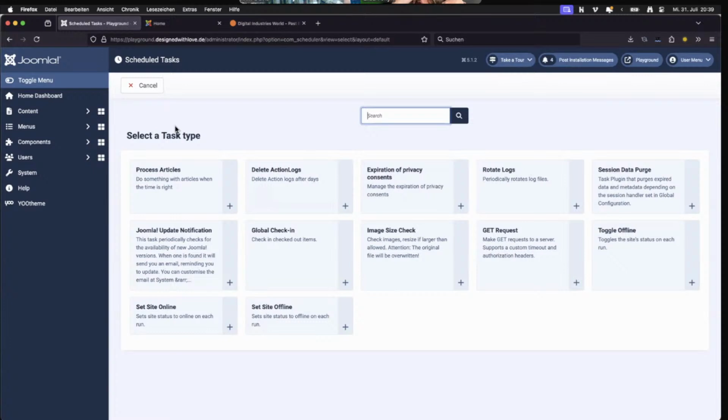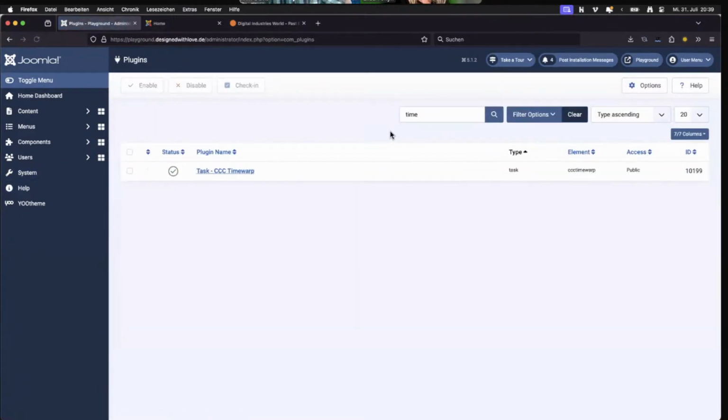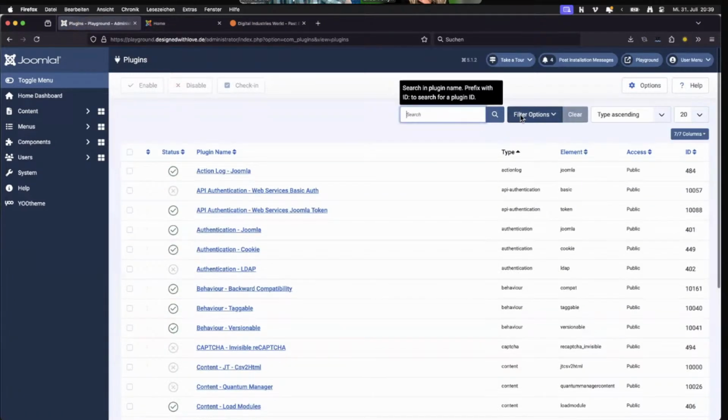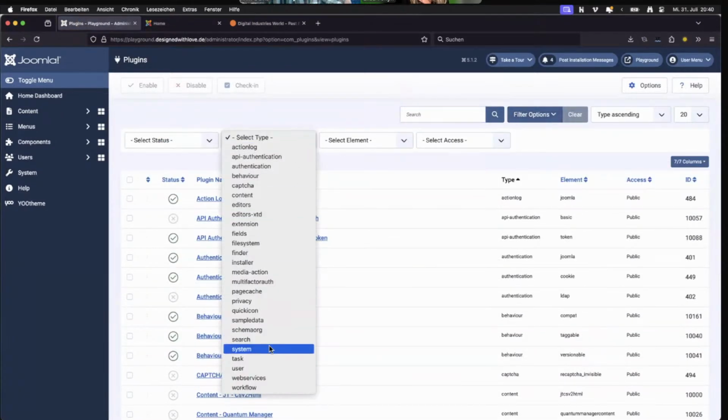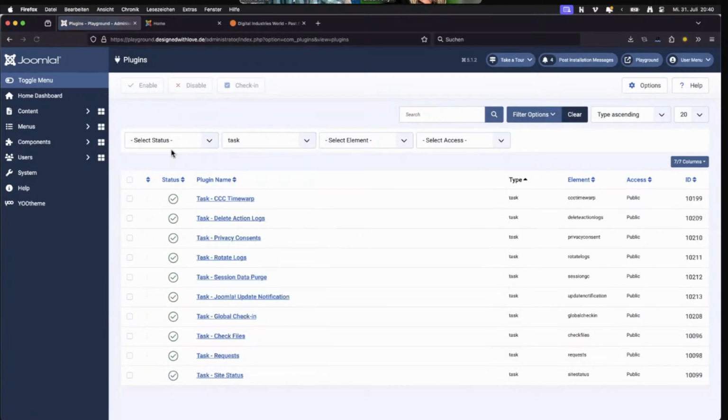There's also one that empties the cache, is that right? Is there one that empties the cache? Yeah, I think so. I think session data purge. I'm not sure. I think there are more plugins, and I don't know why they are not there.